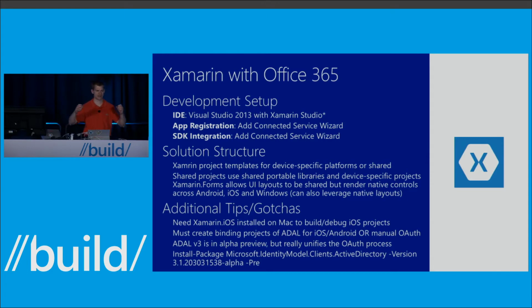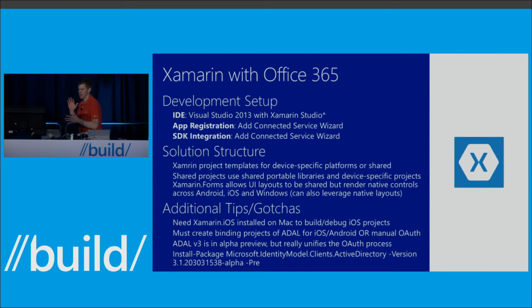So if I put a Xamarin Forms button on a page, it will in a sense render an iOS button or an Android button, so it'll look like their native control. But you also have the ability of leveraging native layout. So in the new versions of Xamarin, I can actually work with iOS storyboards, and I can work with the actual XML layouts for building an Android app.